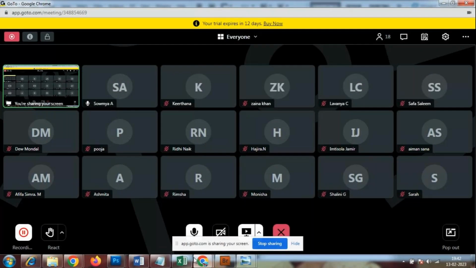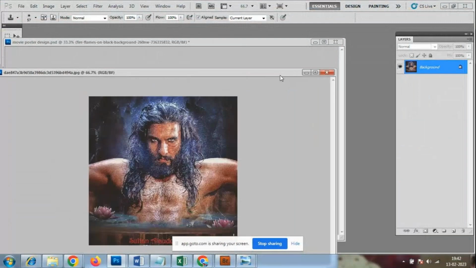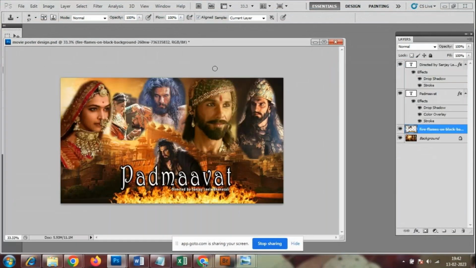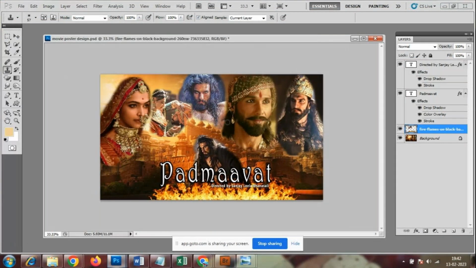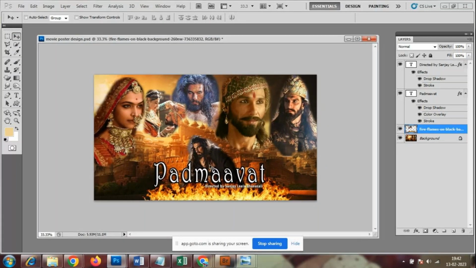Okay, so yeah, now this poster is done. We need another one hour to complete the finishing because we need to match proper images and all. Now this much is enough. So this is the movie poster design. If you search on the internet for movie poster design, you will get different characters with text like this. You can add some more effects and more background. Whoever the different characters in this movie are, you can add them.